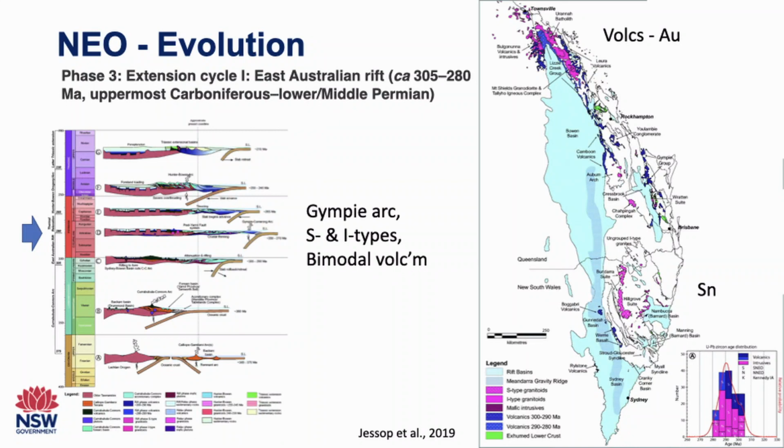That includes things like the Bolgananas and the Lizzie Creeks and those kind of things that explorers will be well aware of. They are very well endowed with various types of gold deposits, although the intrusions up there are very sparse in terms of any metal associations. Elsewhere, quite a bit of bimodal volcanism that we see repeating itself in the New England fold belt in the northern part, but we don't see in the south.